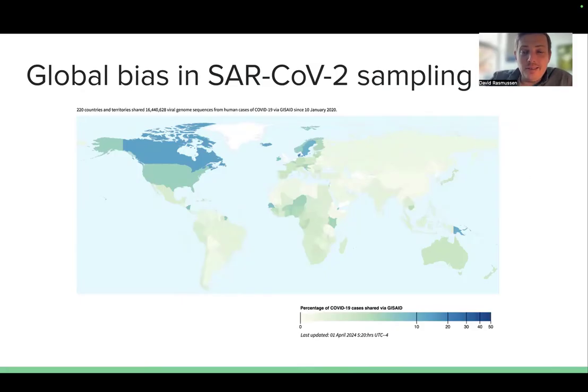In fact, now well over 20 million samples collected from all over the world. But there are huge sampling biases here too, right? We have a huge number of sequences from North America and Europe, maybe certain places in Africa and Asia, but there are other locations where we basically have very poor sampling, especially relative to human population sizes.